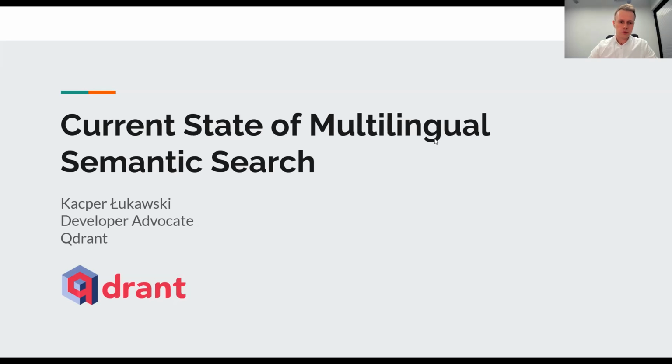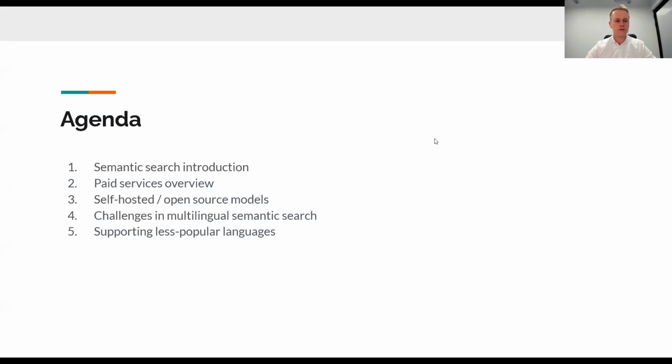Today I would like to speak about several topics. First of all, I would like to introduce you to the topic of semantic search. I'm pretty sure that some of you might not really be familiar with semantic search and how it is different from the previous attempts to solving search. This might be surprising for some of you, so definitely this sort of introduction might be helpful.